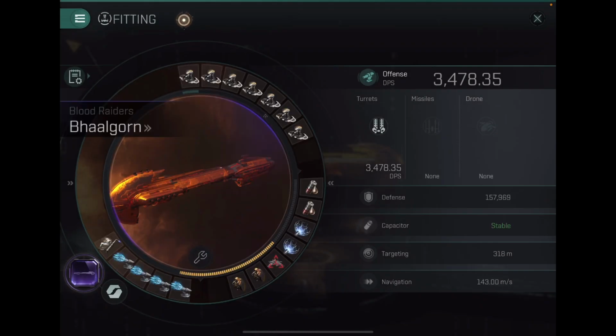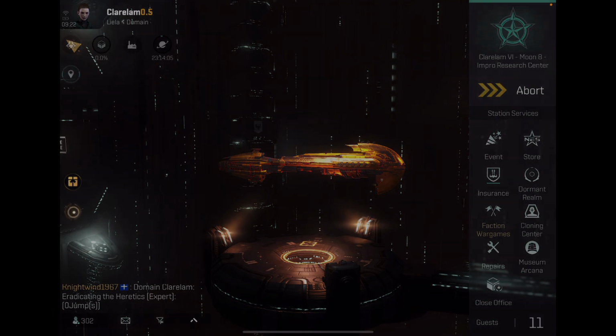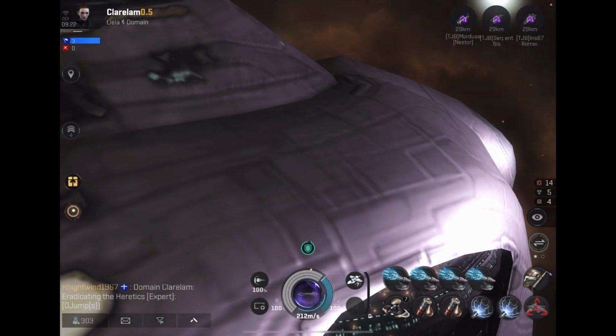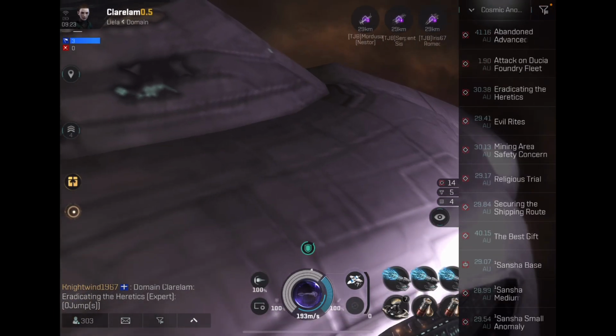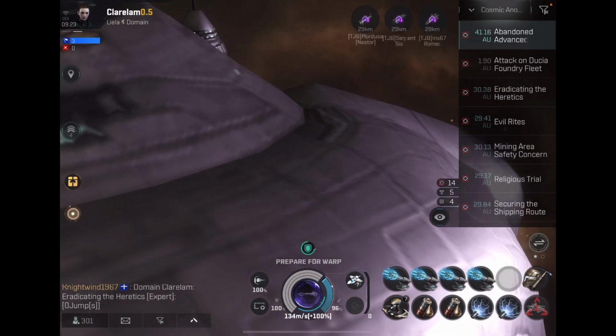The warp jammer strength just means that you cannot initiate warp while this thing is running. That's all that means. It used to be you could initiate warp and it would turn off once you started warping, but now you can't even warp at all.